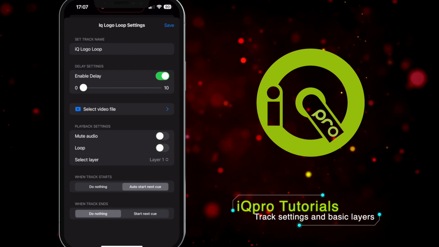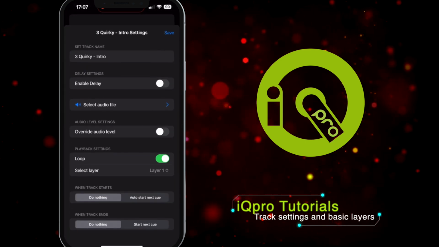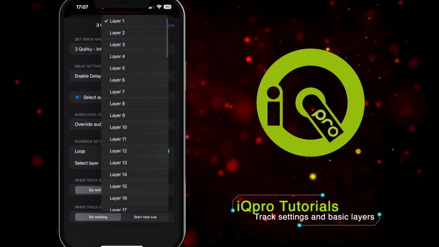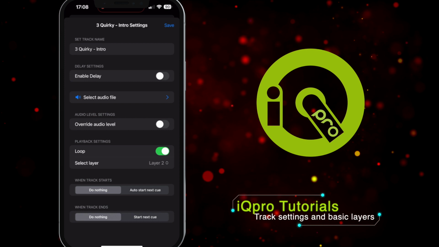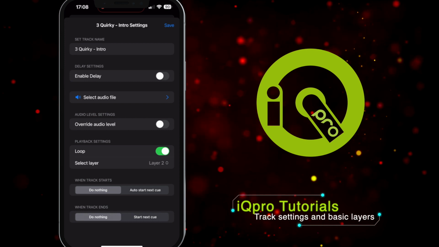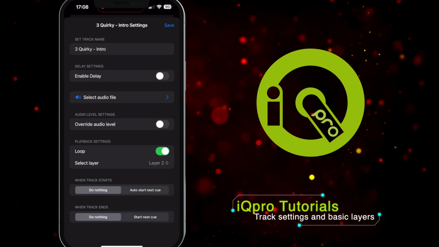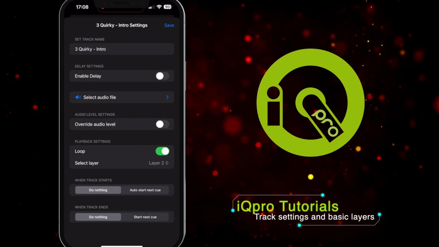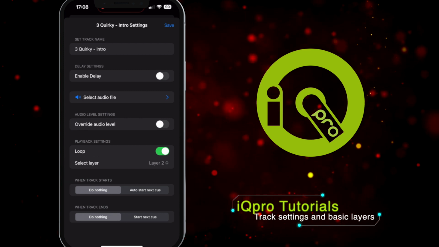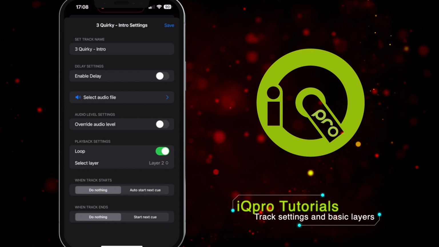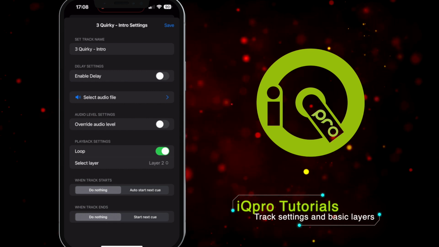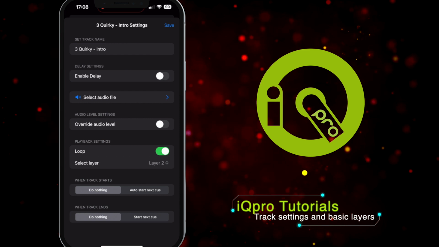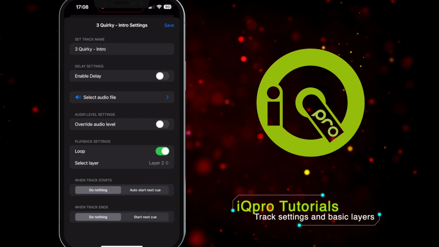And just for good housekeeping, I'm going to go into the audio track and I'm going to layer that on layer 2. You actually don't have to do that, do you, Adam, when it comes to the music and the video? They can, in fact, run on the same layers. But for my own housekeeping, I like to layer them progressively within each group. So as I add more videos, I'll be going layer 1, 2, 3, 4, 5, 6, and so forth, until I reach the next group, and then I'll begin back at 1.